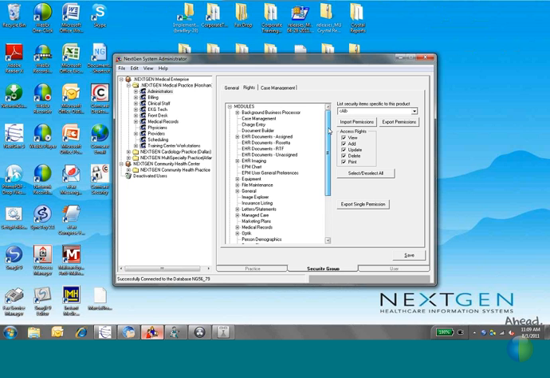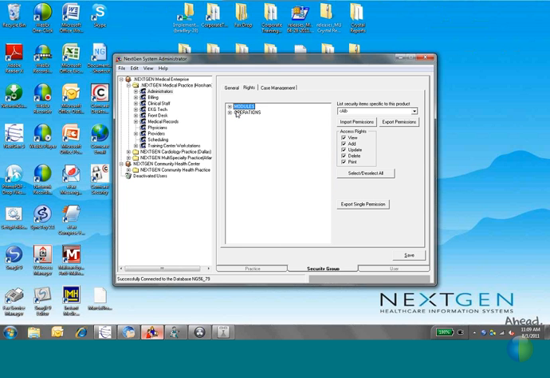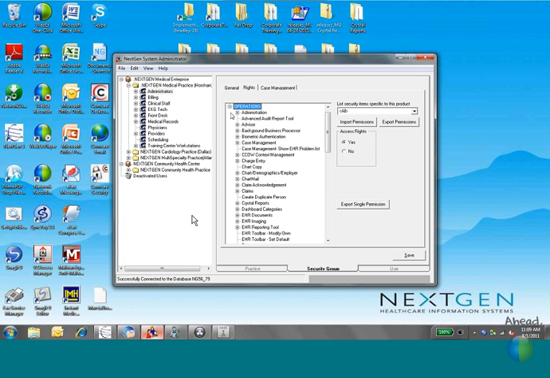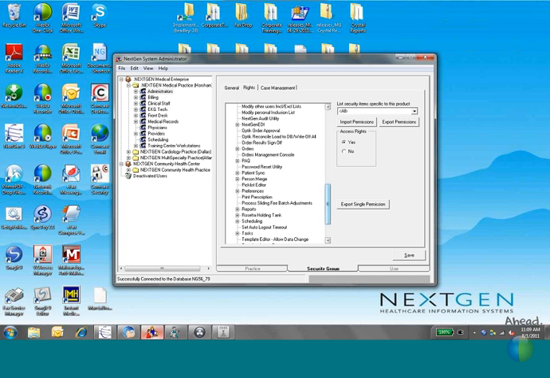Now further down, those are the ones under modules. If you go to operations now, we're again setting security rights for just yes and no. We do have a few items farther down under the order section. There's one specifically called order results sign-off, and this means here that the providers can actually sign off on the actual lab results. So you want to make sure that the proper people have access to sign off, and those who are not allowed to sign off don't have access.